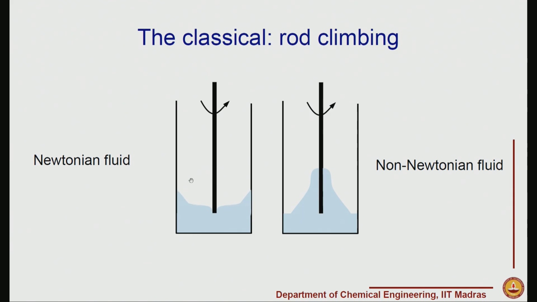This is what we would observe when we are stirring tea or milk at very high rates in day to day life. On the other hand, if we take a non-Newtonian fluid and do a similar exercise, the fluid actually starts climbing onto the rod which is being used to stir, and this phenomenon is called rod climbing. So, even though the two fluids are being subjected to the same situation, their response is qualitatively different.